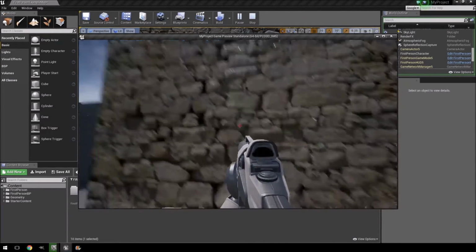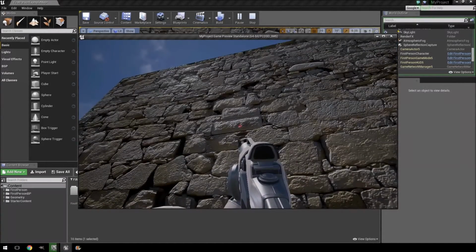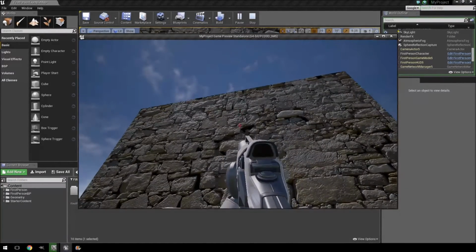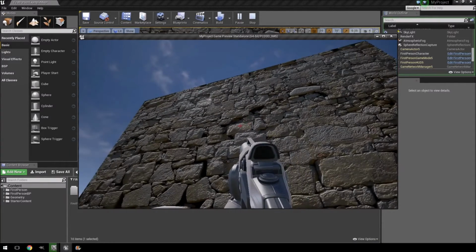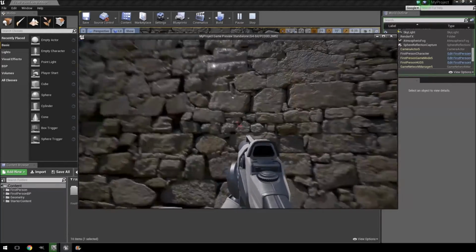In today's tutorial we'll be setting up this wall texture using a PBR method. Basically all we'll be using is a couple of references and then GIMP, setting up the texture and then importing it into Unreal Engine 4.